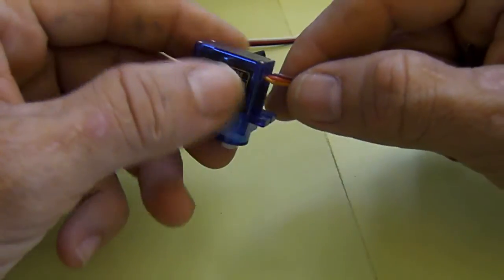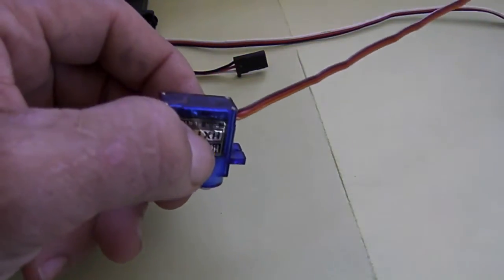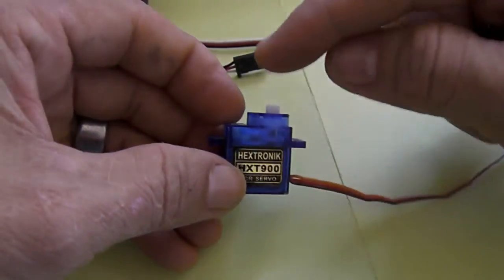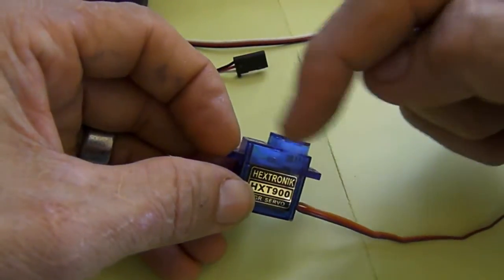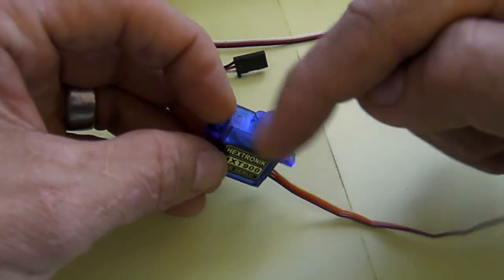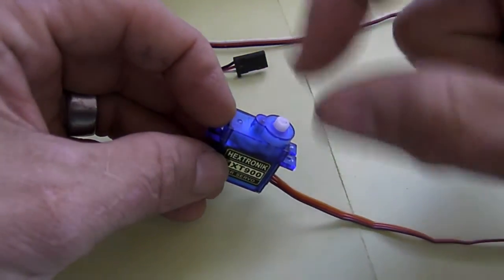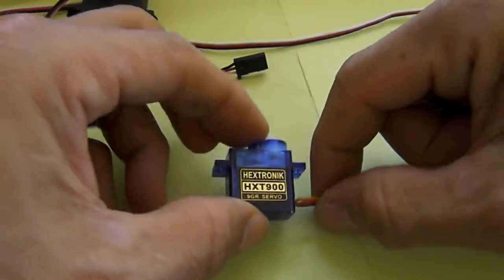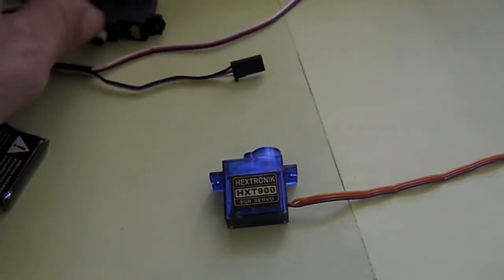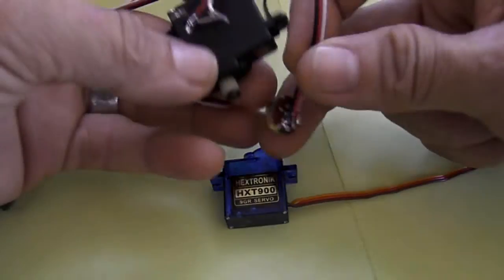Okay, today we will be talking about the way to make one of these servos into a constantly rotating servo. At the same time, we're going to be placing the potentiometer outside of the servo, like in this case.